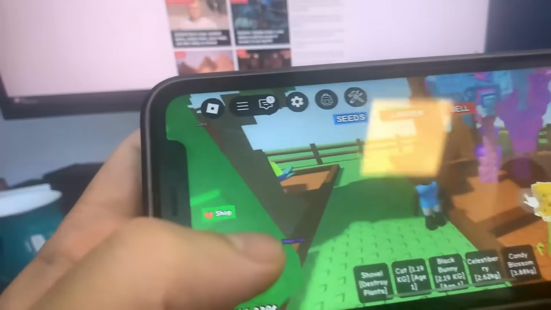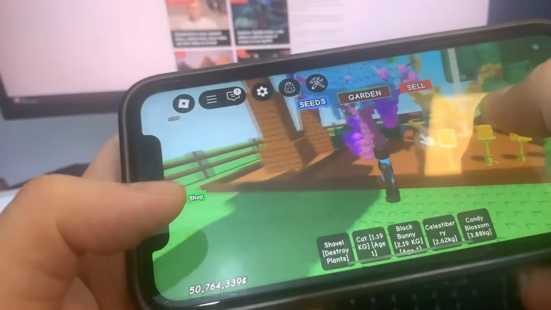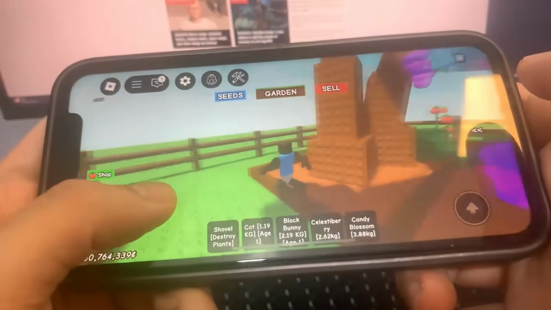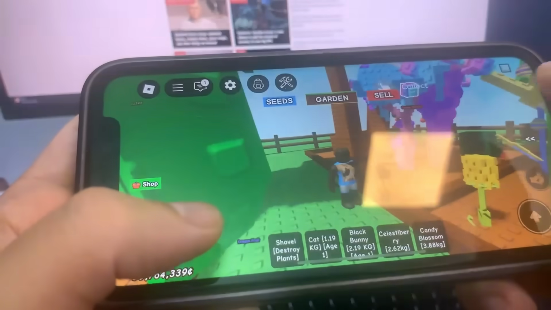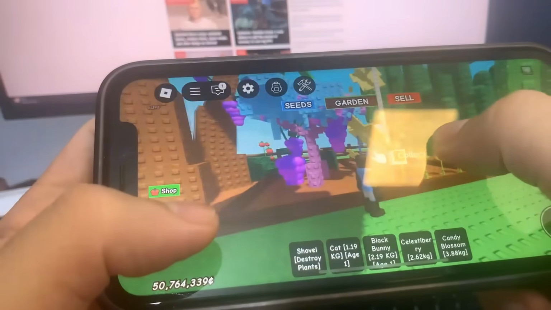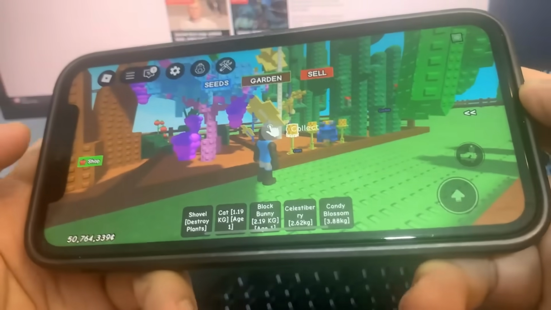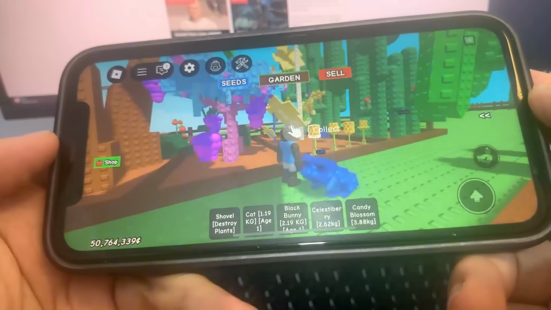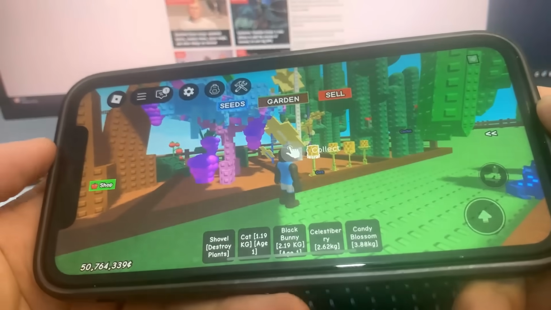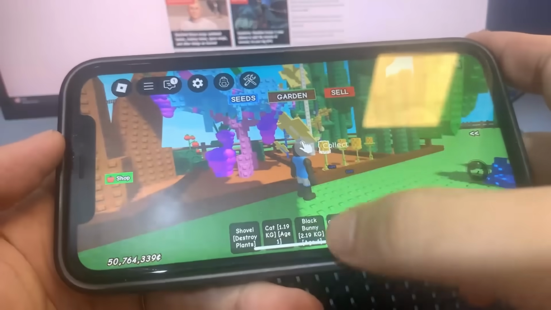I'm going to show you guys exactly how to get it onto your device. So let's get straight into the video. As you can see, it is fully working. This is super cool. Let's get straight into the tutorial. Now, one thing about this process is you need to make sure Roblox is on your device and you're logged into your account. Once you do that, guys, you are going to be all set.